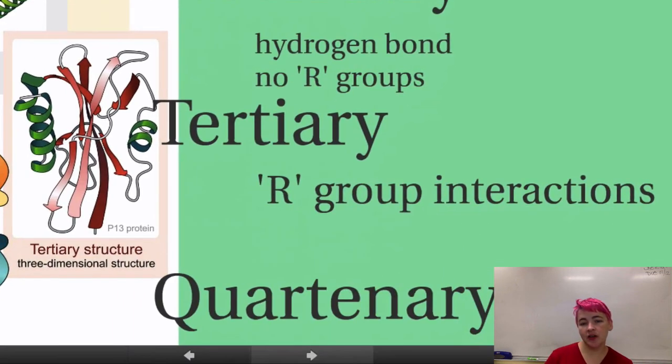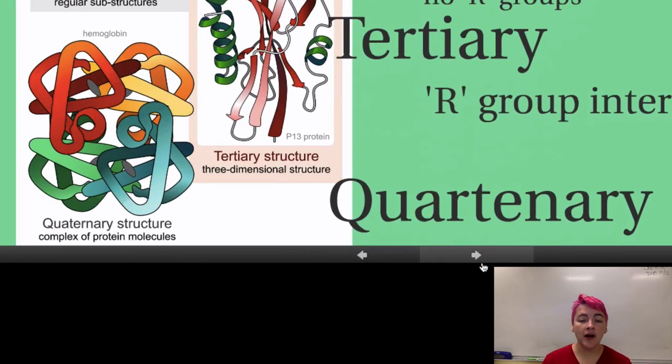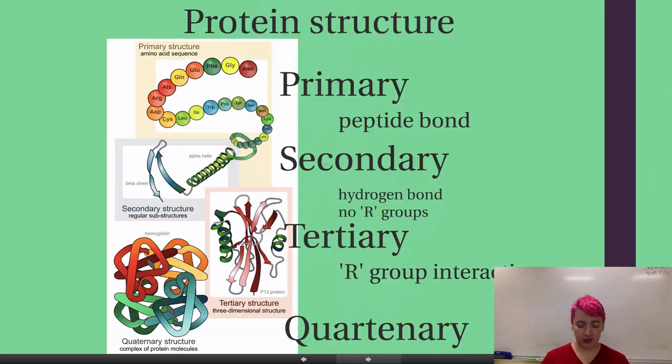Our tertiary structure is the interactions between R groups. Depending on what R groups are there, if they're nonpolar or polar, will change the structure, and the way that the chemistry happens within that molecule itself will change the shape. And remember, shape and function go together. Quaternary is the kind of optional structure. Oftentimes with proteins, they're very large, and multiple tertiary structures will come together to form a quaternary structure.